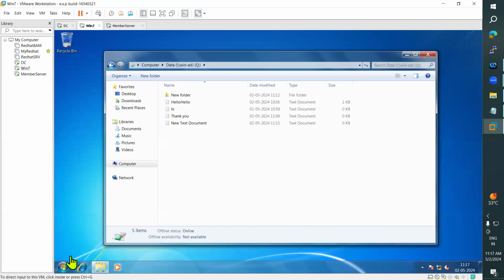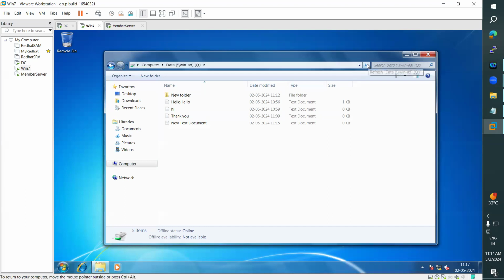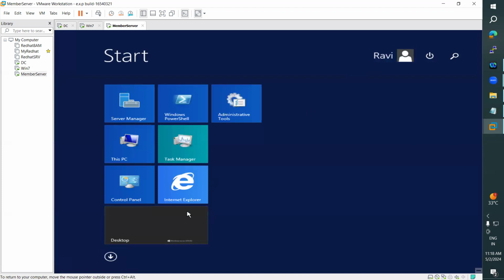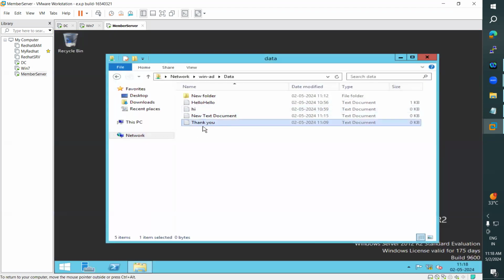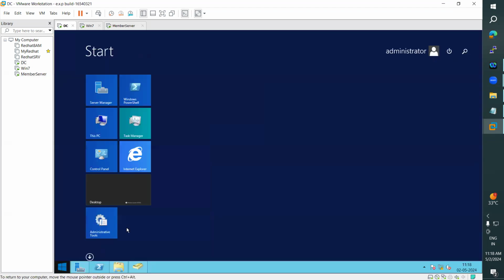Now go to where the ARN account is logged in, here on this machine. Just refresh it. Earlier you were able to see Thank you, right? Now refresh it. See, the Thank you file is not visible to the ARN account, but it is visible to Ravi and to the administrator account.